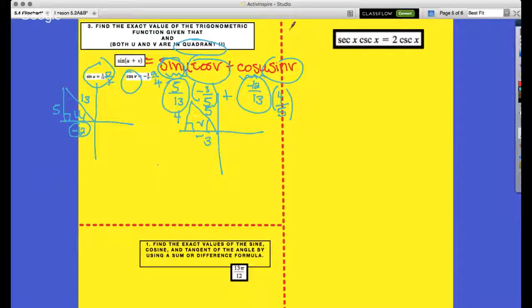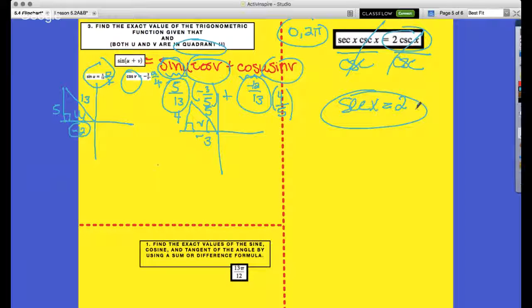Within this next one, I think this is in the review section. I'll say it here. Let's pretend that we're trying to find values between 0 and 2 pi. One thing to remember is that I can divide by cosecant on both sides, right? The reason I can do that is because I have 2 times cosecant, and I see that it's on the other side. If I divide both, I could take out both of them there, okay? So now I can find secant of x equals the value of 2. My question is, where is secant going to be equal to 2?